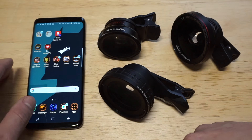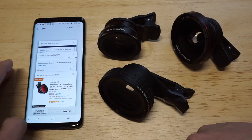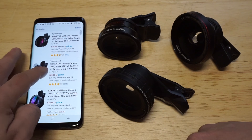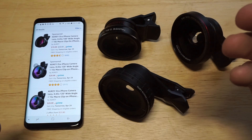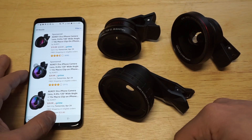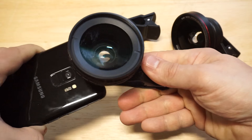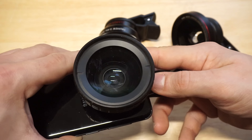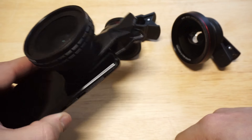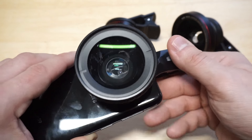Let me pull up the listing for the Aucy. It currently has about 311 four-to-five-star reviews and sells for 30 bucks. It's another great lens with a good fit — you're not going to have any issues placing this on the back of your phone, and you can maneuver it pretty well. Let's do a little shake test here. Very nice — very cool stuff.